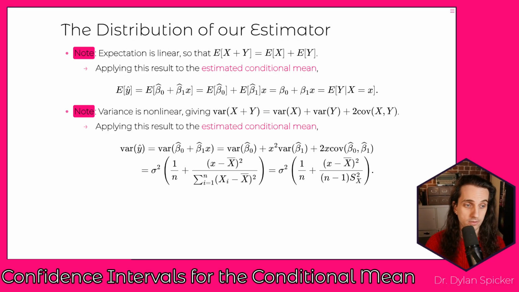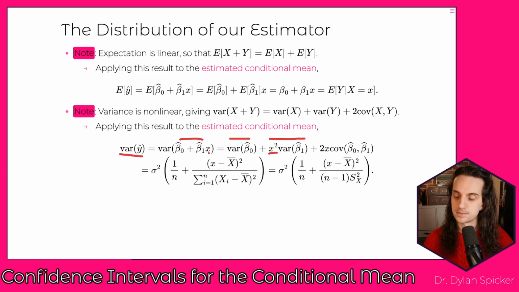And it's going to be a little bit more involved here, but we can walk through what's going on, right? So we have our variance of y hat. We just simply plug in our estimator here. And so now we can apply this result. That's going to be the variance of our first term, beta hat 0, plus x squared times variance of beta hat 1. Remember, whenever you're pulling a constant out front, x is a constant here. And so whenever you're pulling a constant out front of a variance term, you square it. And so that's the x squared variance of beta hat 1.